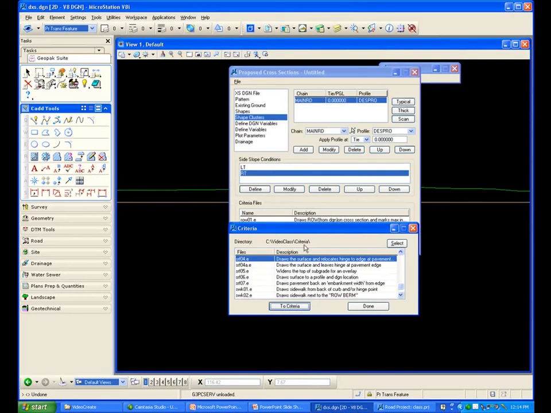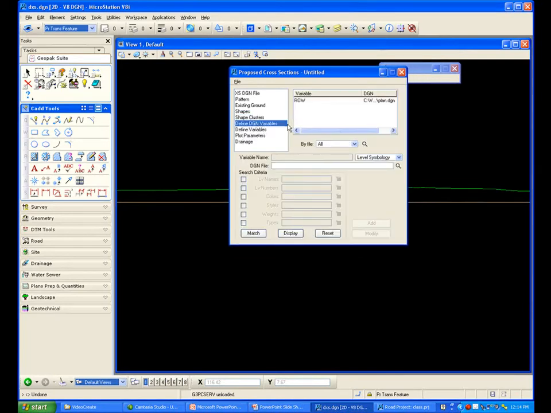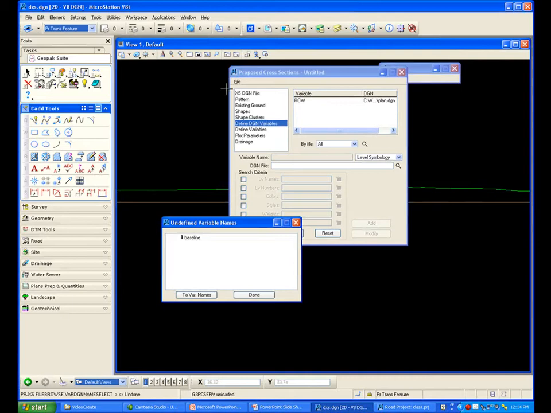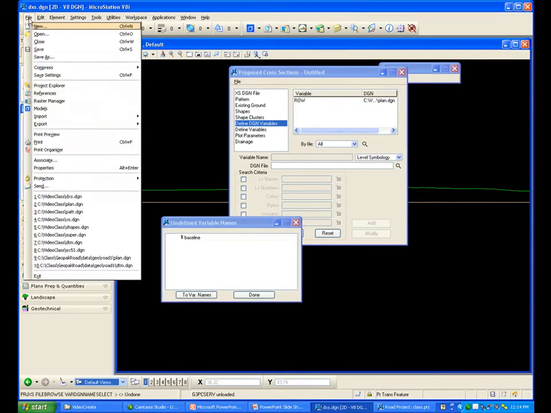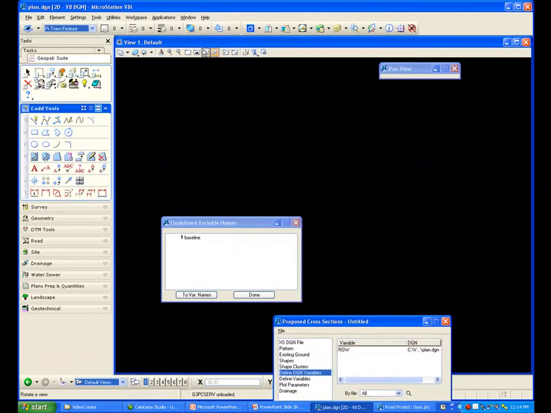So once we have this information added, we can say done, and you'll notice that on the left hand side we have surface, and on the right hand side we have the same thing. Now we can once again step through and see if we have any additional information needed. In this case you'll see it's highlighted. It wants to know where our baseline is. So I'm going to open up a file called plan.dgn where our baseline is drawn. We'll do a fit, and let's do a save settings.